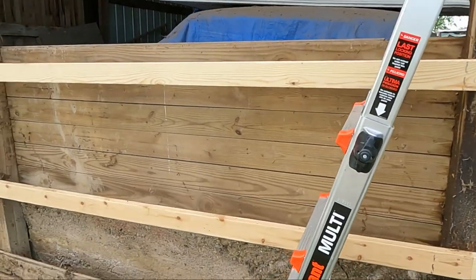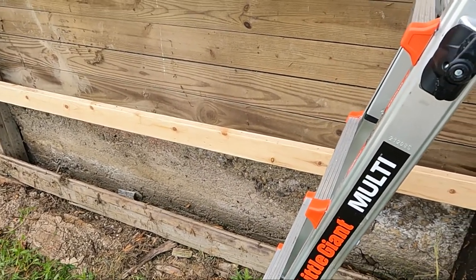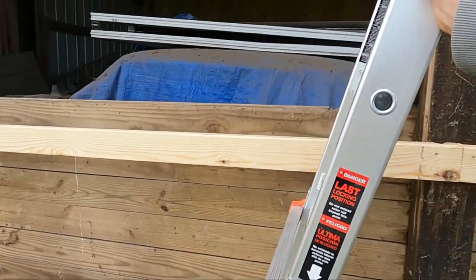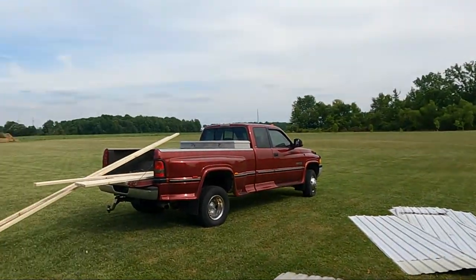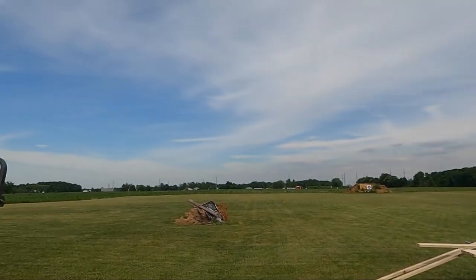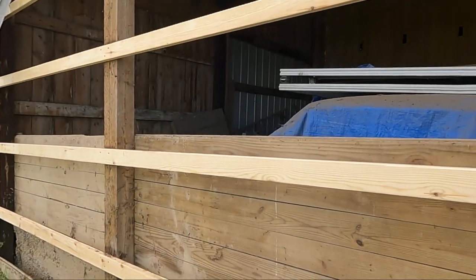Oh, let me hold the ladder real quick. Be careful. I know, I just need to get better. Dang, I gotta hold the ladder. This is a nice view, though. Look at them close. It went bad. I felt it. Hey! Go away.